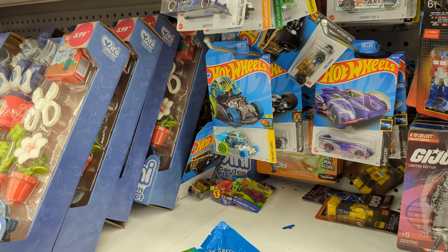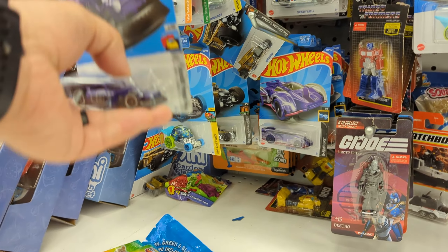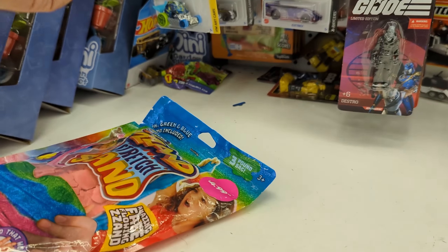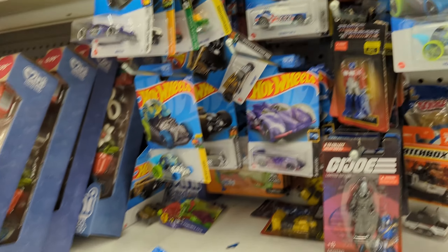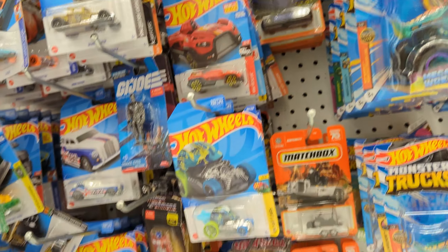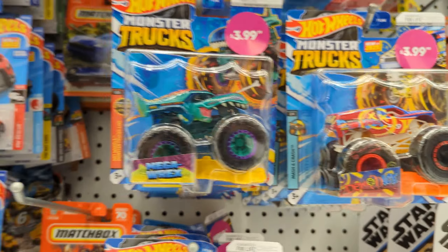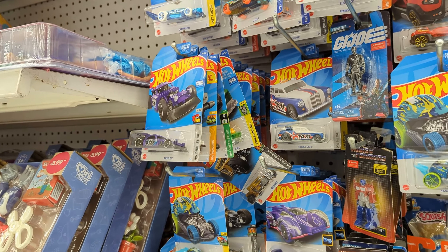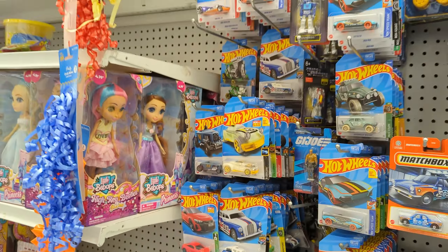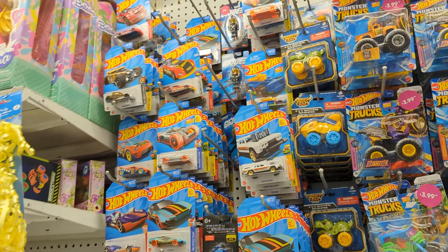Also Hot Wheels — some at the bottom, some of the dropped ones. Case N and Case D. Not bad, they do have stuff. $3.99 — the price is not that bad. This one has some. I'm going to see if I find anything good, but the music is killing me.